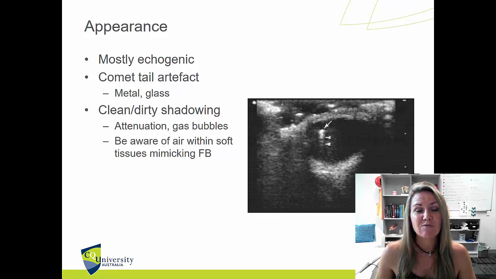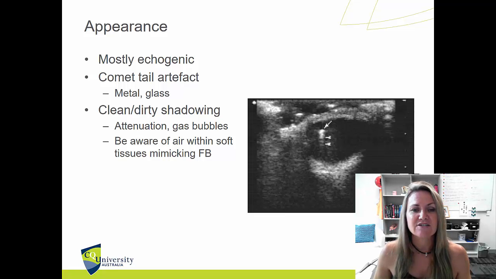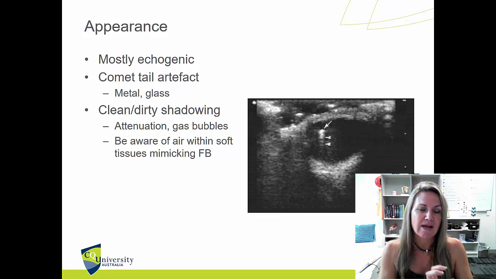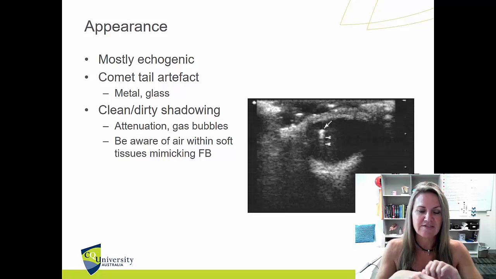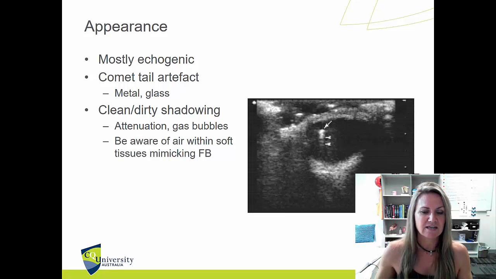Now you can get air within that soft tissue, and you know when you've seen air previously that it does mimic this comet tail artifact. So it's very important that you look in those two planes, that you surround the structure, you angle from different areas, you slide into different sections and different regions to try and get that foreign body perpendicular, or 90 degrees, to the transducer, and making sure that it's real and it's not artifact. So lots of sliding around, investigating. Usually if it's fingers or something like that, that's easy to do, more so than if it's in a larger area of the body.